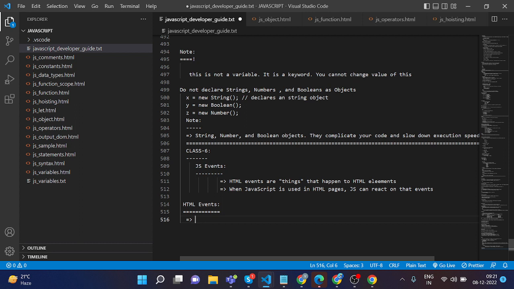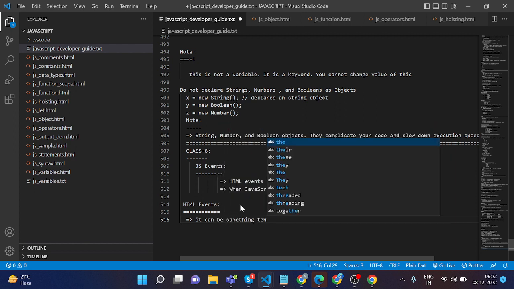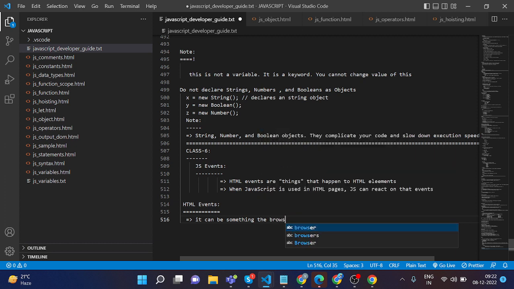It means the browser also can give some events, either a loading thing or a button clicking thing, and different things are available. It can be something the browser does, or something a user does.